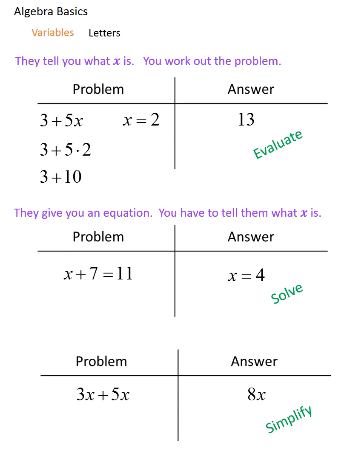I think the only one of these problems where x is a true variable is the last one, because if we were to allow x to vary from one value to another, 8x would always be the simplification of 3x plus 5x. In that sense, it's more of a variable there than it is in the top two. But again, just to repeat myself, we use the word variable when we mean letter because it's sort of built into the way that we talk about mathematics, so something to be aware of.